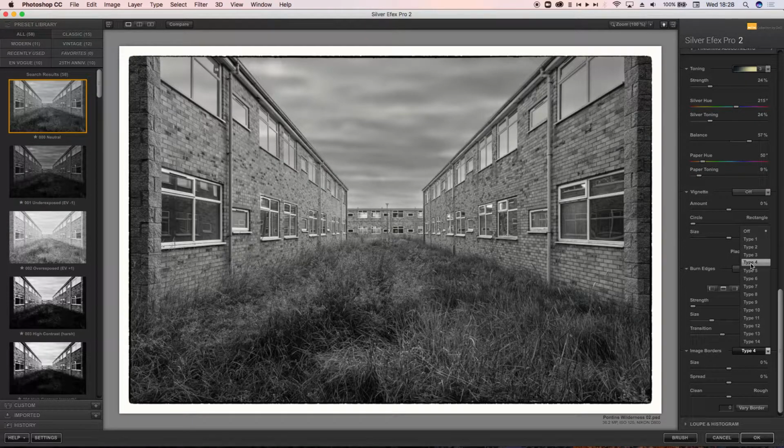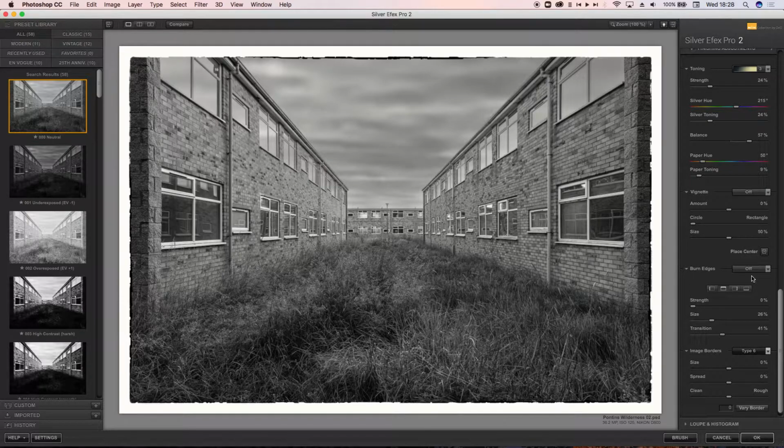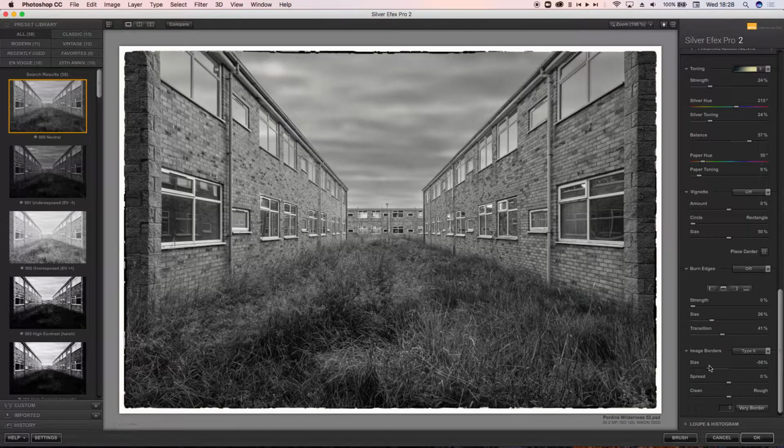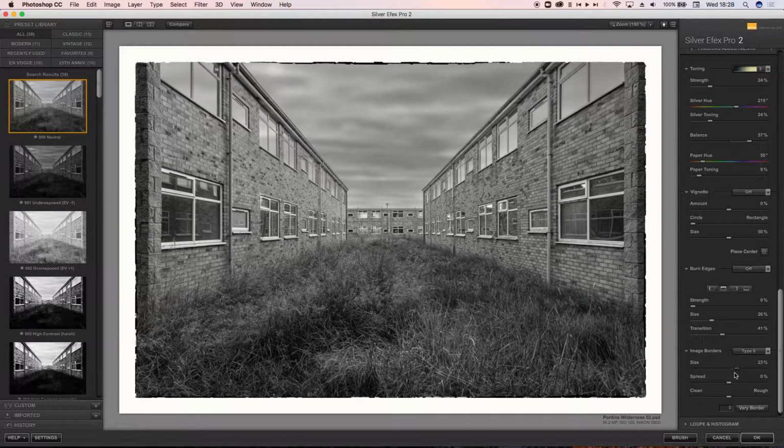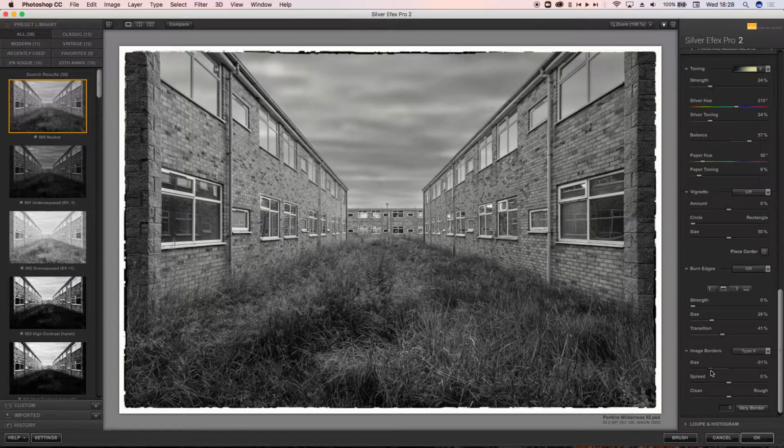If you choose one of these irregular borders, say number 6, there is also a vary border, or a clean and rough, or a spread of the border, so you can alter the size of it too. I can make it narrower or wider, and you can vary the border just by clicking that button, and there's thousands and thousands of different varieties of slightly ragged edge that you can have.